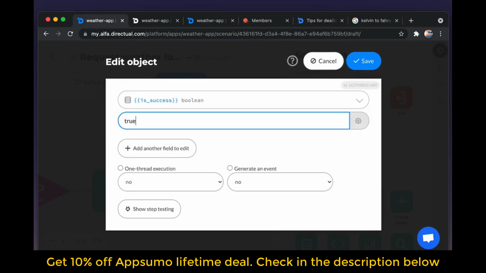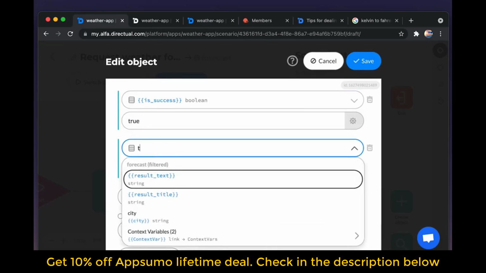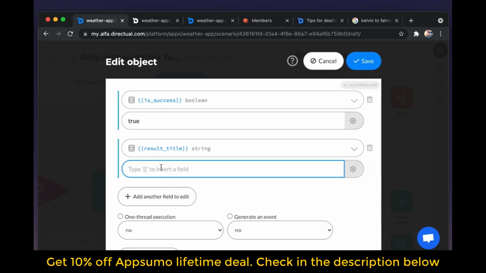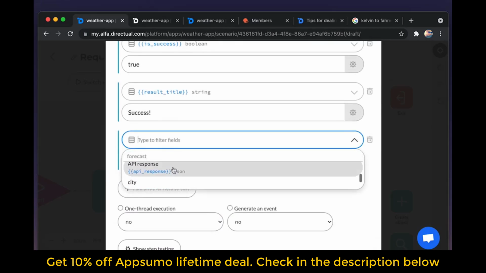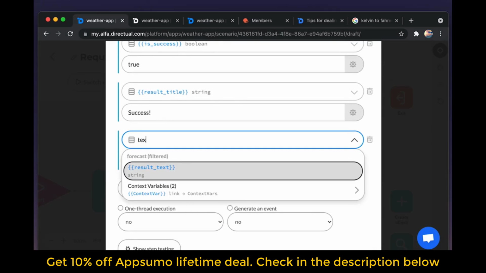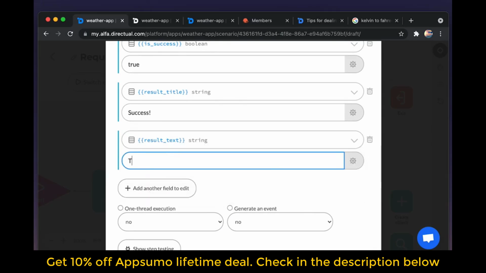Success is true, then title success, and then the result text. We're composing the phrase, the message, using our results.